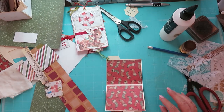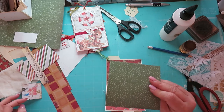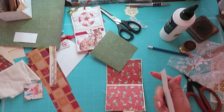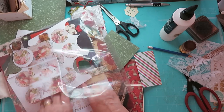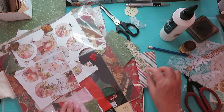So I don't know if I've shown you. I don't really want to make it from this because it's so bulky, so I'm going to use my digital kit. Let me choose some paper. What do I have here? Just bits and pieces, really. Look at that. So pretty.